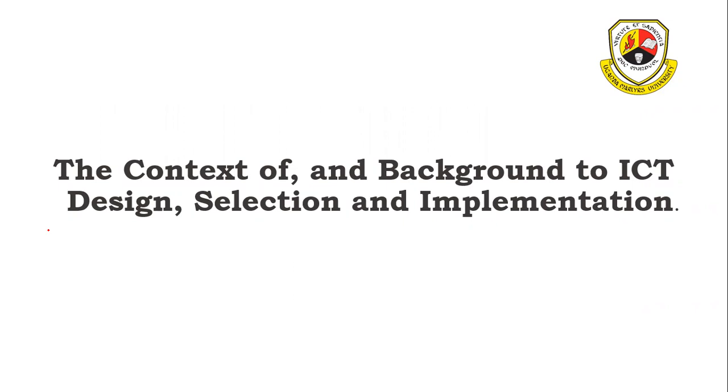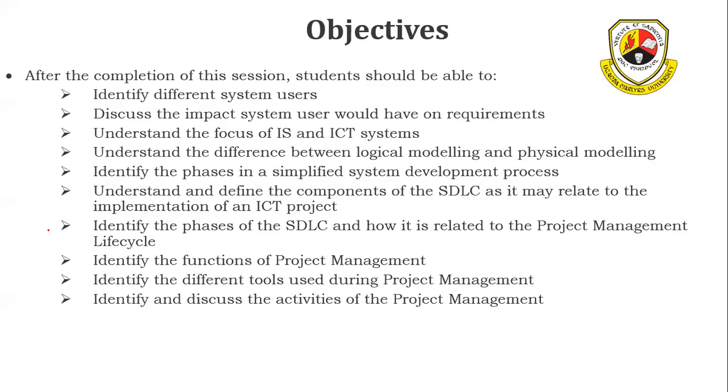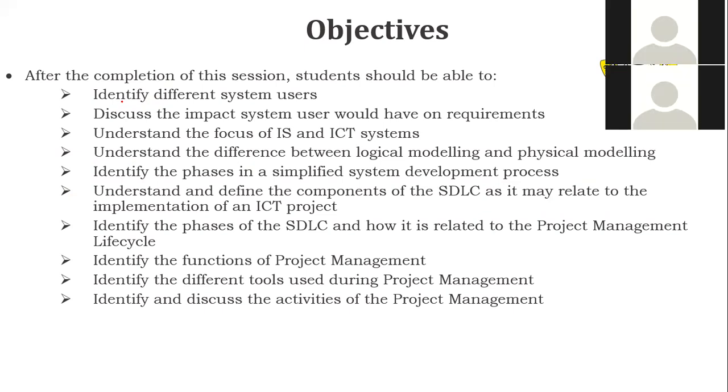But first, we want to look at the context or the background to ICT design, selection, and implementation. What this essentially means is that we are going to discuss the terminologies that come under ICT selection. So these are the objectives that we're going to look at. I don't want us to go through them line by line. You can read through them, but these are the things we want to look at. They are quite straightforward.